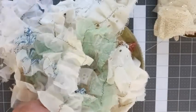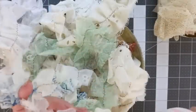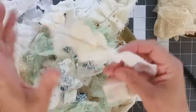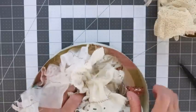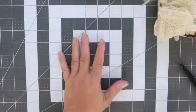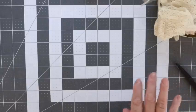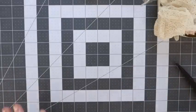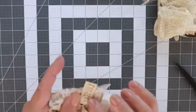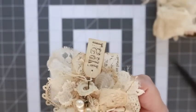So that'll be it. What I did is I cut strips and then I ruffled. That's why they're all together. But see, I like that one. So this is the piece that I'm using. I added a tiny little tag, just for a little whimsy and a little movement. So let me show you how I did the tag. You know how we get involved and then it just evolves into all kinds of things. For the little tag, which is this little tag right here, I'm going to use this same little stamp. I love tags, all kinds of tags.